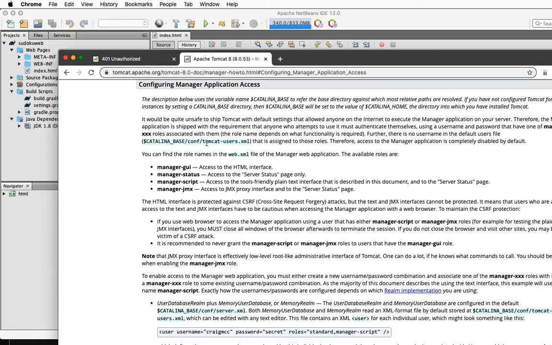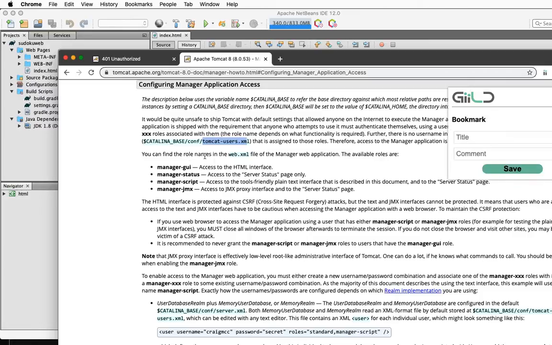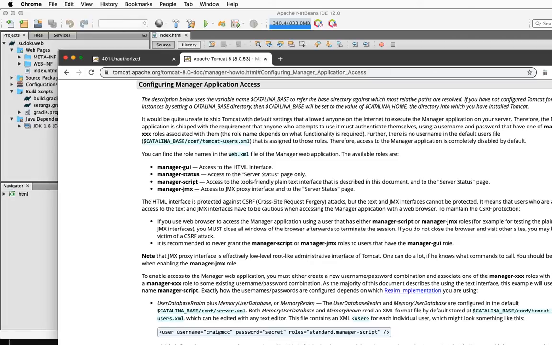Okay. So go to this, which we did. You can find the role names in web XML. And we need to add manager-GUI. Manager-script. And then down here says this. Okay.